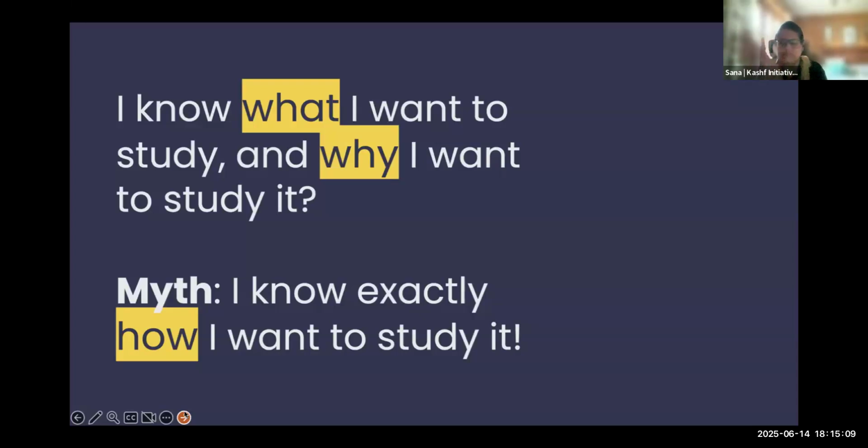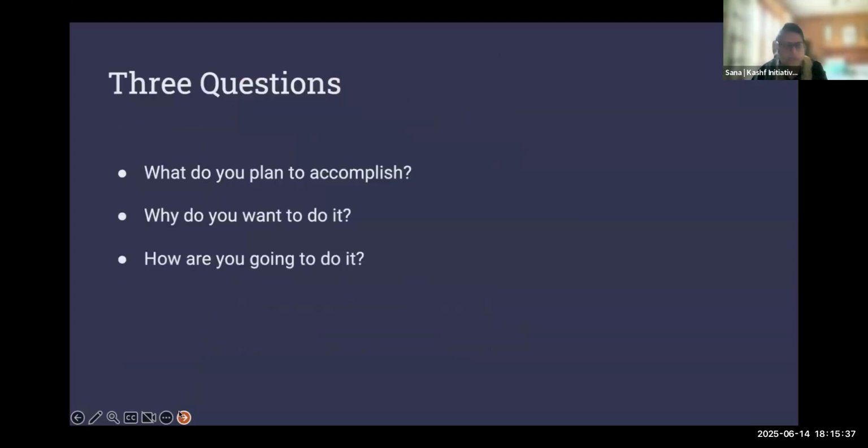It's basically a myth that I know exactly how I want to study it at this point. No. A research proposal is simply a tentative outline of how, what, and why you want to do it. But it's not precise and it might change. Once you get into a program there could be revisions to it. You might read up more on a specific topic later and therefore it will change accordingly. Your method may change accordingly. How you approach that subject may change accordingly.